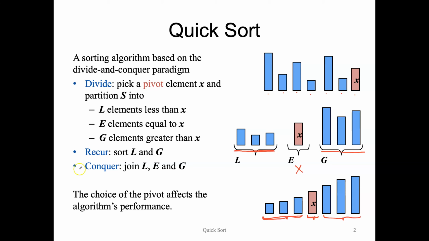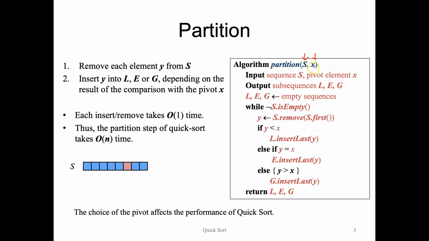Now our partition step is pretty simple. We are given our unsorted sequence, and we have some pivot element. I haven't said how to pick that pivot element yet, but say we have a pivot element, maybe we're choosing the last one or something else. But if we have our pivot element, then we can just use this in order to compare every item from our sequence S to this pivot item to determine which list it should go into, L, E, or G.